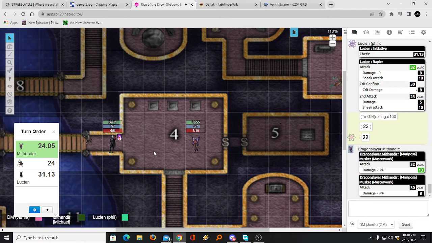32 hits. You blow him apart with your attack. He had already taken enough. Bits of burning darrow fly all over the place and splatter Lucien in the face. Oh, thank you for that.